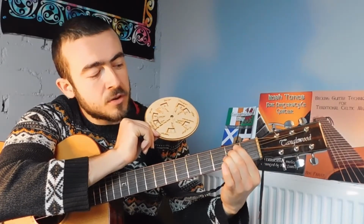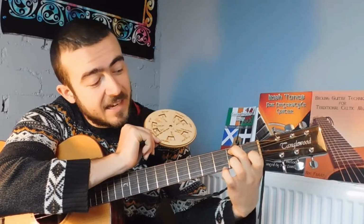You want to focus on using chord shapes where you've got spare fingers to add notes from the melody as well. So for the E minor chord, I might do it like that, or I might choose to do it like that. Or I might instead use E minor 7 because that only requires one finger and it sounds a bit jazzier and more interesting, and it's actually easier to play, and that leaves me with all these spare fingers here that could be fretting tune notes.